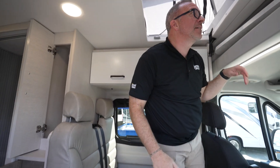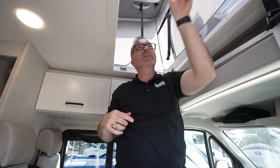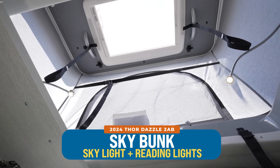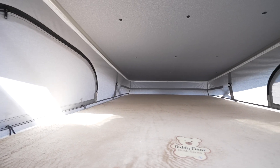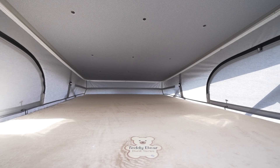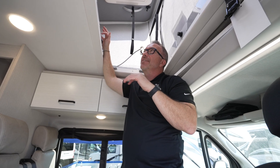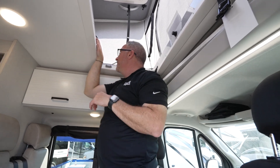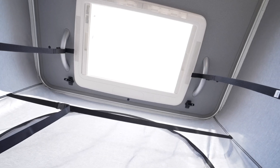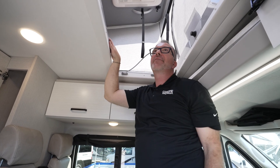Nice storage space up here — I've got my poles and my table. The SkyBunk has little reading lights and four USB charging ports, plus the lights also have charging ports. The SkyBunk is cool because with this extra oversized bunk, my 14-year-old — who is six feet tall — can fit up there perfectly. When he was smaller we got both boys up there at nine and five. Two adults might be a little tight. I like how they have the skylight and windowed vents — you can open one side, close the other, or open both.